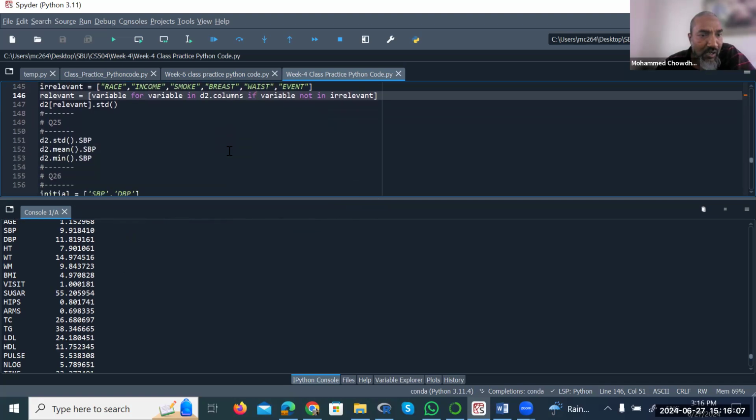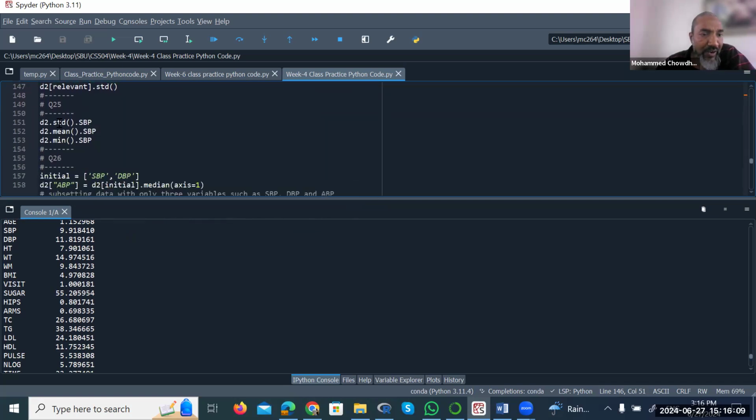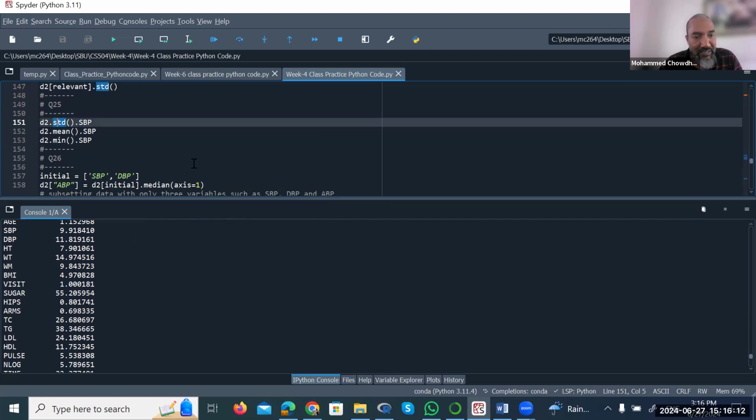Okay. So now if I want to find the individual mean, minimum, standard deviation for a variable from the D2 data, that can be obtained by running lines 151, 52, and 53.